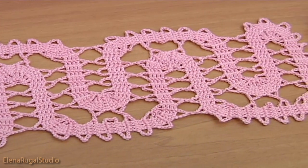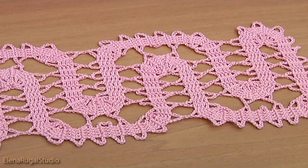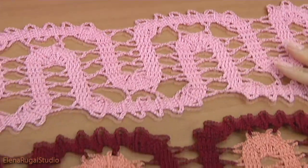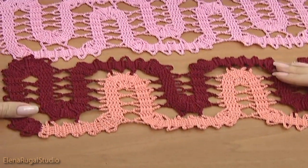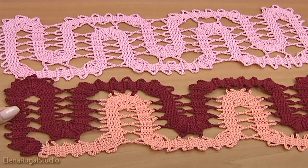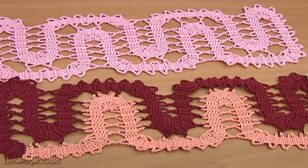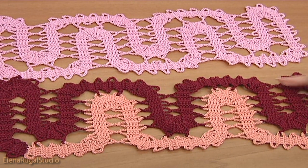In this case I used 1 color of yarn, and for example I have done exact border lace using 2 colors of yarn. Here how it looks.